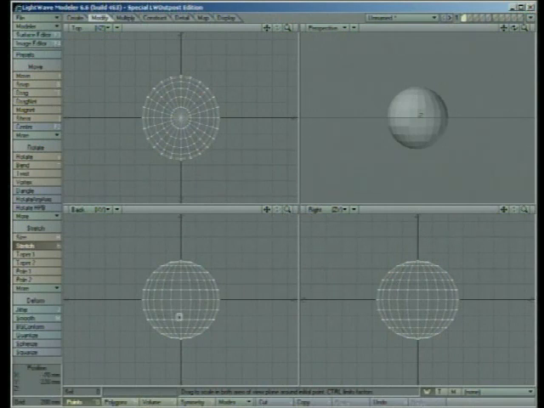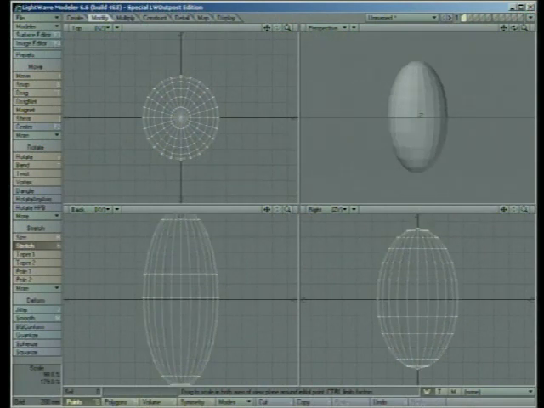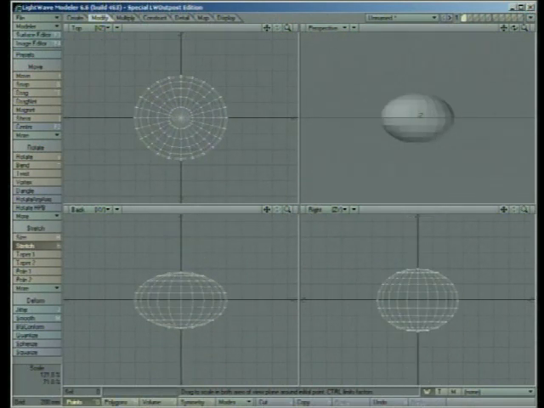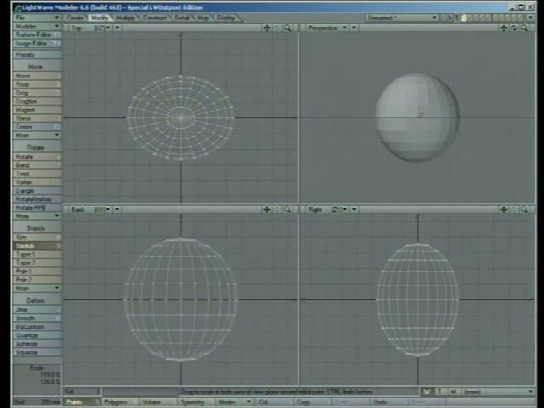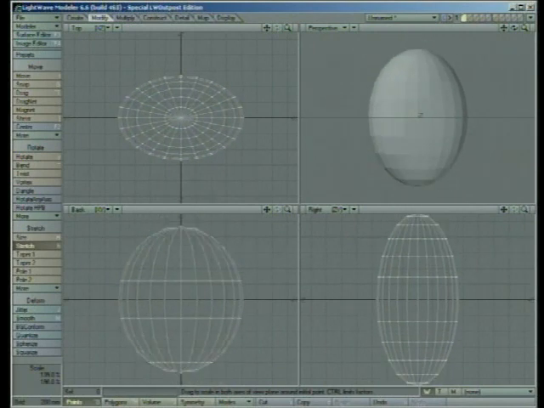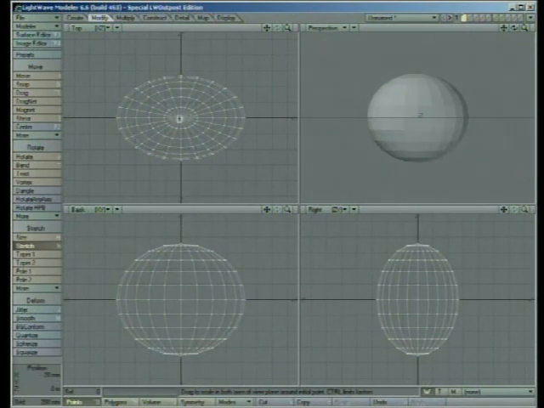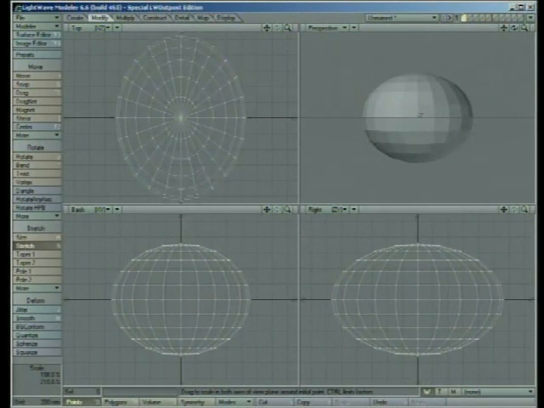And if I'm down here in the back view, stretch up and down along the Y-axis if I want to. And you'll notice that if I stretch on the Y-axis, I might get some stretch on the X-axis, and vice versa.